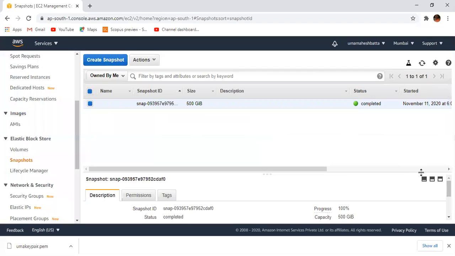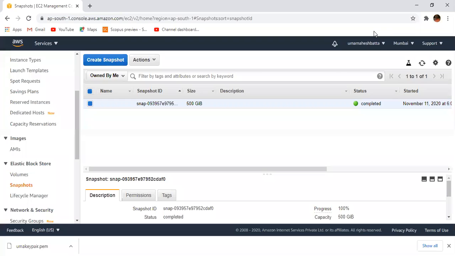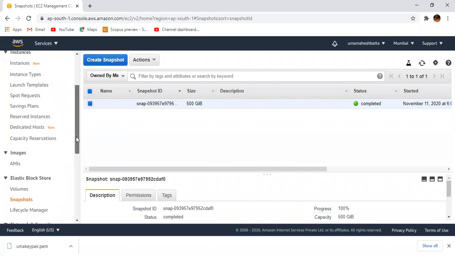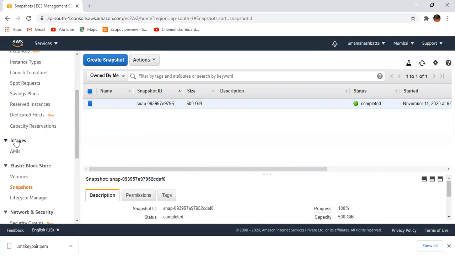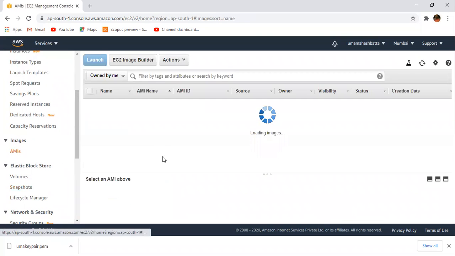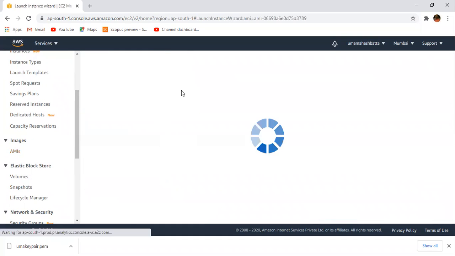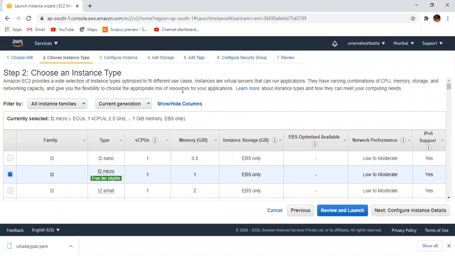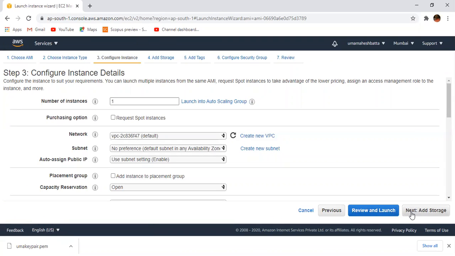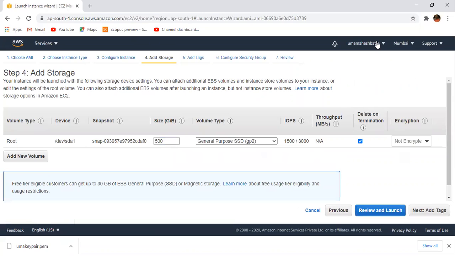Yes, the image was created. Here the next important thing: just now the image was created. You click on AMIs, the images on the left side. Here you click on AMIs. Just now the image was created, image underscore Uma. That means you created that image, and you have to launch that image. Why am I getting this problem here? You are copying this image to different zones. That's why this is a copy of the image. Launch the image. Next, configure that image. I'm taking it the same as it is, and then next.